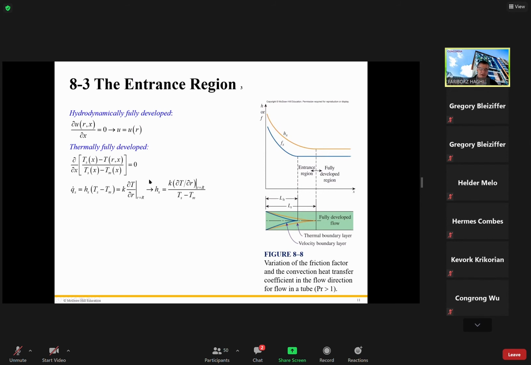And therefore, when it's not a function of x, that's why we use this equation for Newton's cooling law to calculate the convection. This is equal to this. Therefore, the temperature is only a function of r, not a function of x anymore. That's the expression that we are using. That's the only time we can use this one. The entrance effect is gone from here. Before that, I cannot use any of these equations. Therefore, from here, when I find the temperature profile, I can define my x. Please interrupt me whenever you have a question.